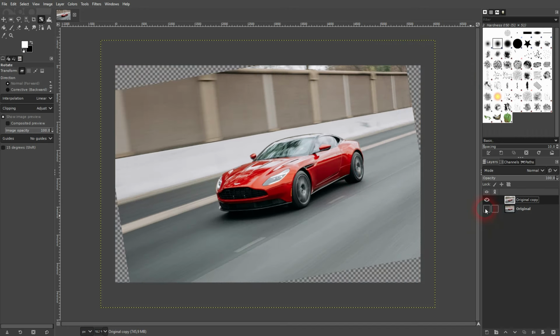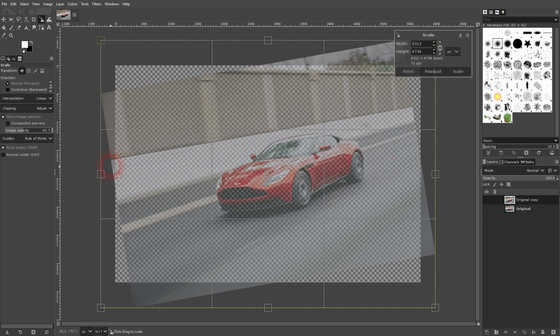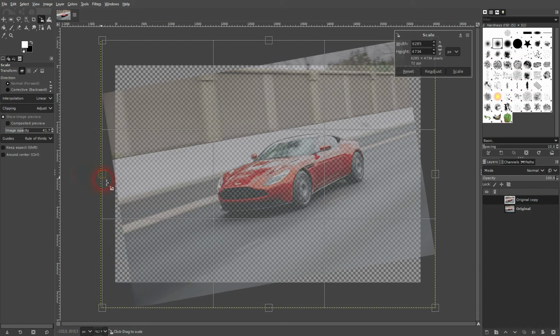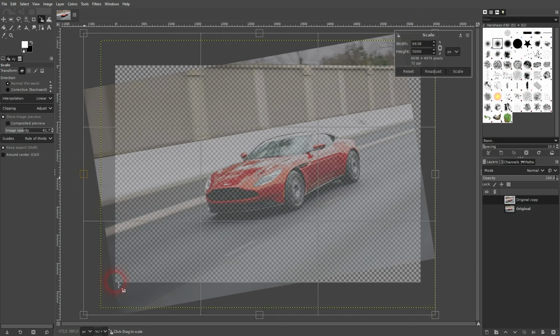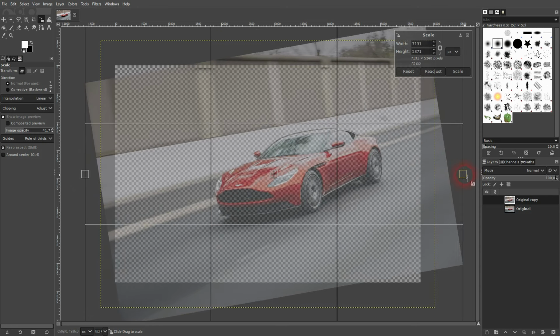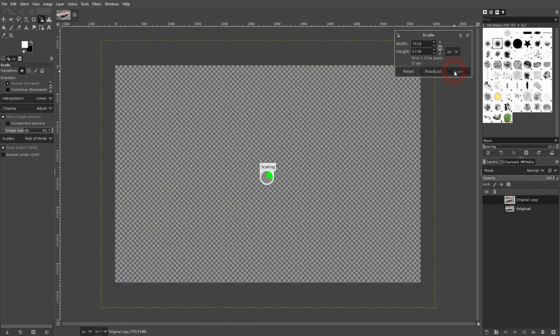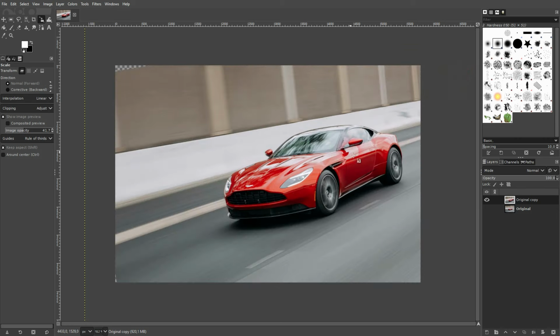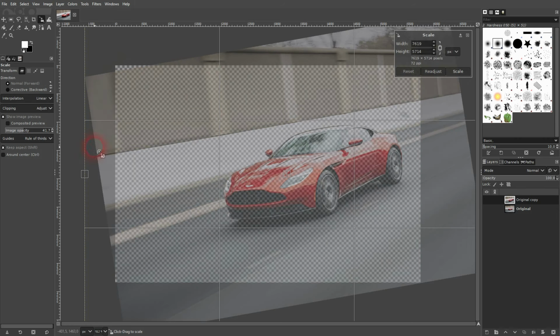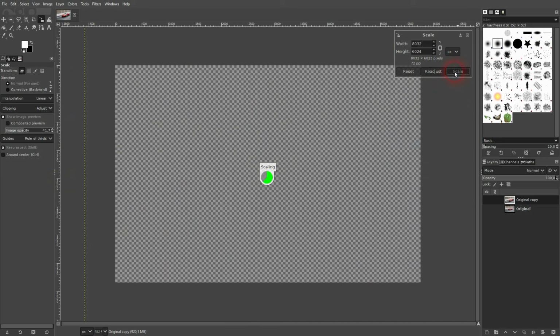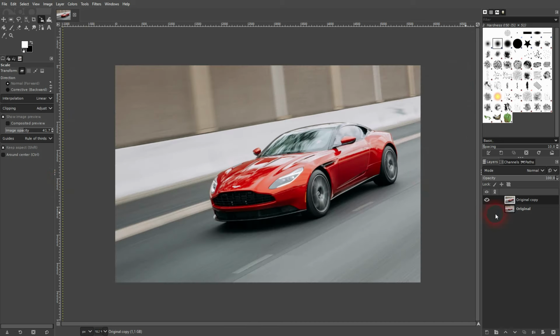Usually rotation leads to you having transparent spots. So if I make the original invisible, you can see that here. So after using rotate, in most cases you want to use the scale tool right here. Just drag these points far enough so that your image exceeds the transparent spots on each corner. Let me check. And there's still one missing here at the top and at the bottom a little bit. I'll make this a bit bigger. I confirm via scale. And here was the original.